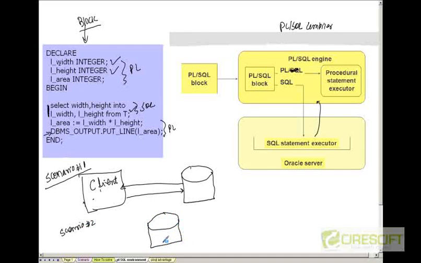So that means you write some PL SQL program. That PL SQL program is going to be inside the database, and the PL executor also in the database, and the SQL executor also in the database. All right. So that is how scenario 2 works. Okay. So now let's go through what are the advantages of PL SQL. So number 1, it gives you the ability to do real life programming.